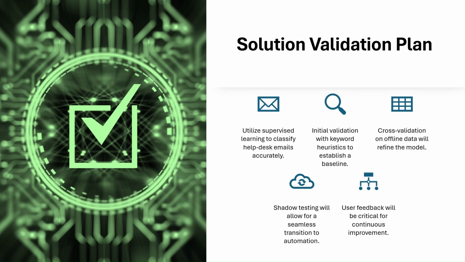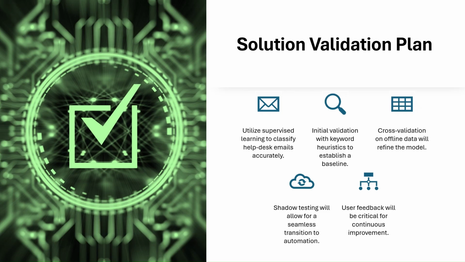The shadow testing will allow for seamless transition to automation. So we may have some model candidates. We will have the testing done on some ongoing model training, as well as we will do some testing while the model is in operation. That will help us to mitigate any kind of issues while the model is in operation.